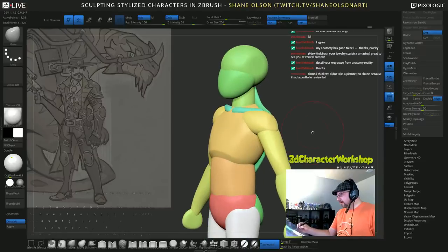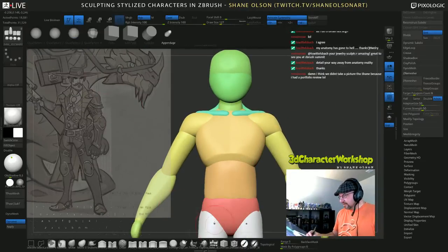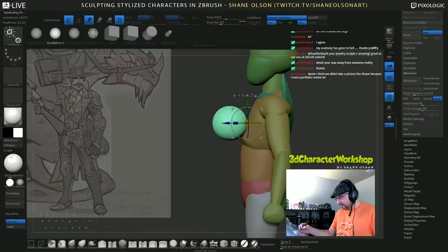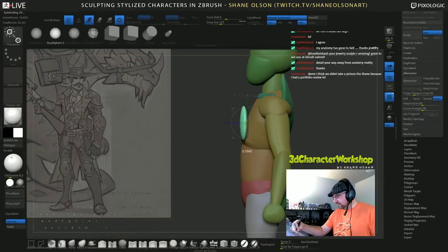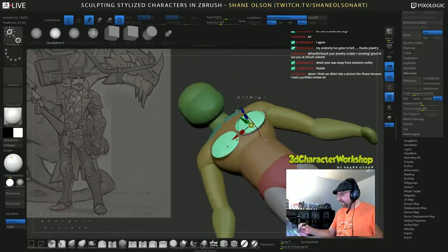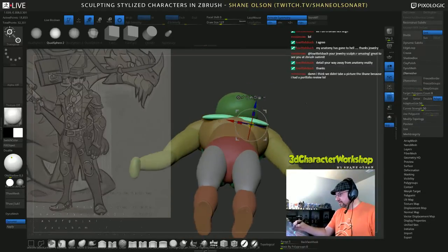Okay, and on, let's get the pecs in there. Looks like a female, it's not a female. Perfect. Plates. Plate inserts.